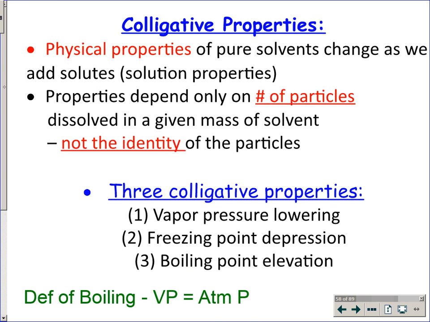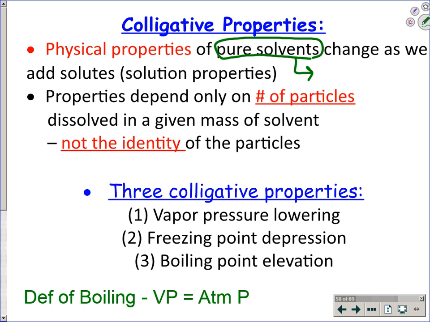Okay, so the big term is colligative properties. Just like any property, if you think of physical properties of everyday substances, they all have a very specific boiling point, freezing point, melting point, etc. Color, viscosity, surface tension, everything has physical properties. But pure solvents, like what's our favorite solvent we use all the time? Water. Pure solvents are just whatever the solvent's property is. They have a physical property.